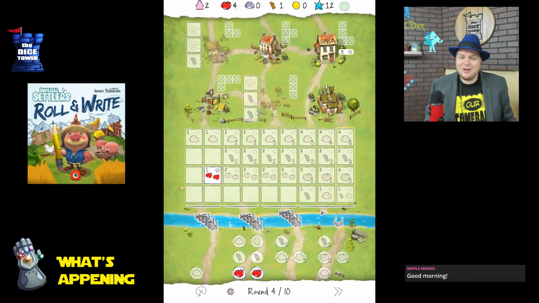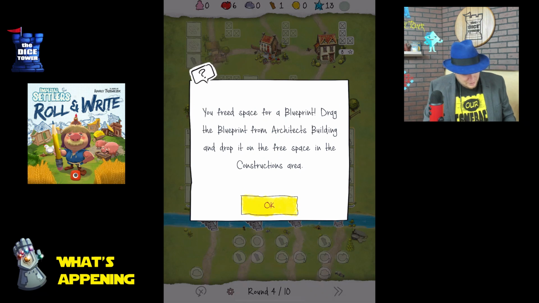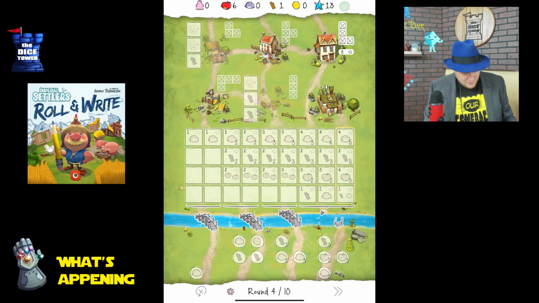Oh, I see one of the people in the comments says, after I played tutorial, I knew nothing about the game, but now I'm still hooked. The manual in the game was helpful at least. Well, you freed space for a blueprint. Drag the blueprint from the architect's building. What blueprint? Like this?